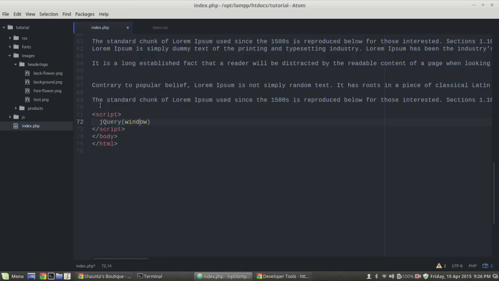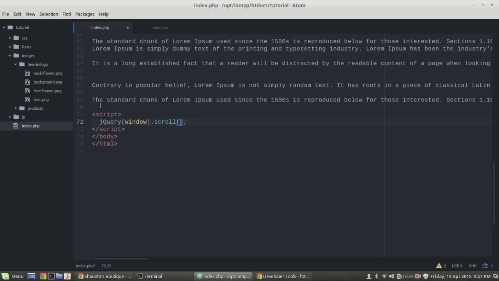So this jQuery window is kind of like in vanilla JavaScript where you would do something like document.getElementById. With jQuery, a lot of times you can just use the $, but sometimes that causes conflicts with different files. So sometimes I get in a habit of just using jQuery like that. But you can definitely do the $. In this situation, you probably won't run into any issues, and if you do, if you have some JavaScript errors, just change that to jQuery. It'll probably fix it.